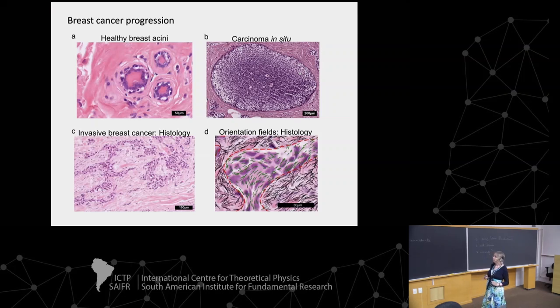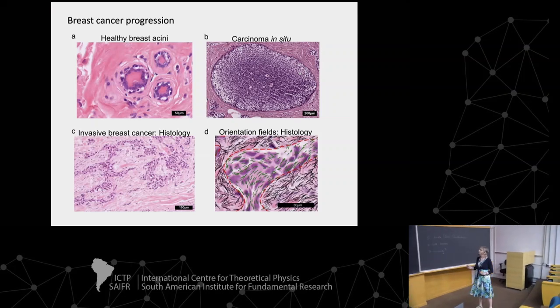So the way breast cancer works, it's a little bit icky, these things, it's not fun, is that it starts as what's called a tumor in situ, which is basically a tumor of malignant cells which have a boundary due to a sort of membrane about it. And at this stage, it's fine because the malignant cells are stuck inside this basement membrane and they don't get out. And as long as it stays like that, everything is fine. But then at later times, you can end up with the breast cancer being invasive, and it forms much smaller, irregularly shaped clusters of malignant cells.